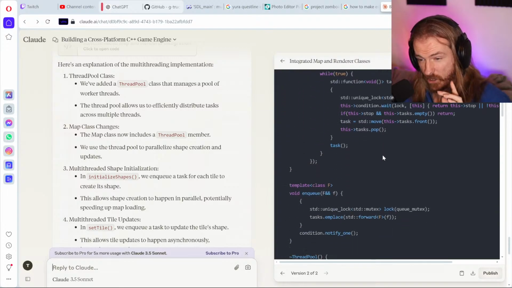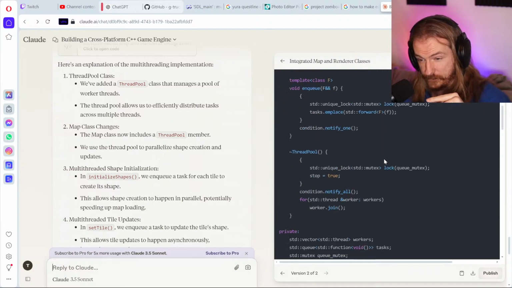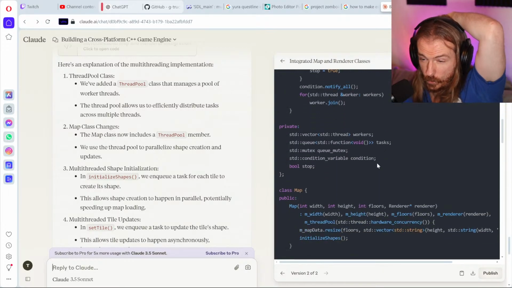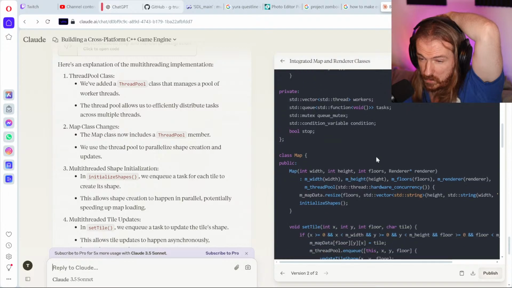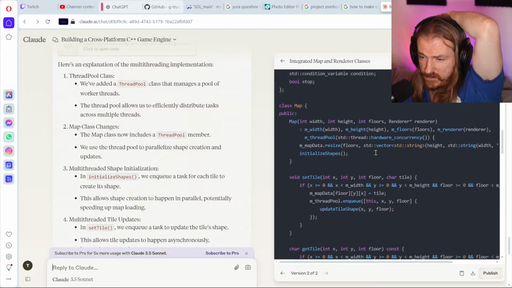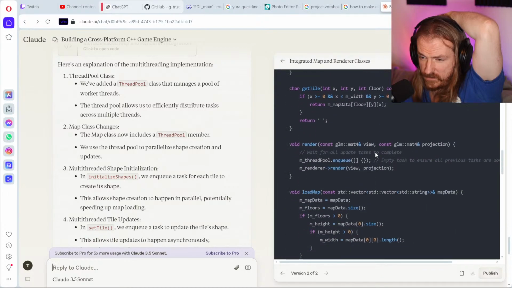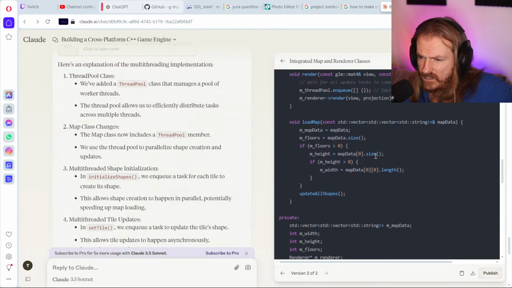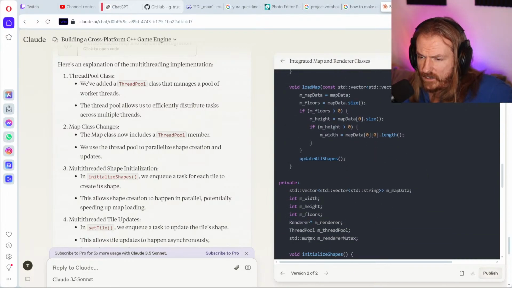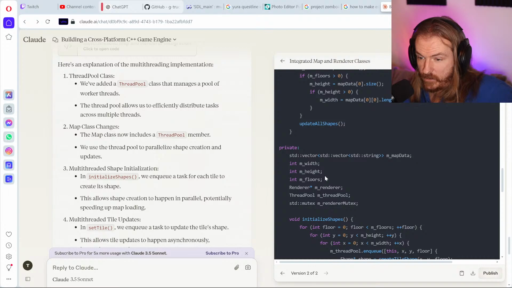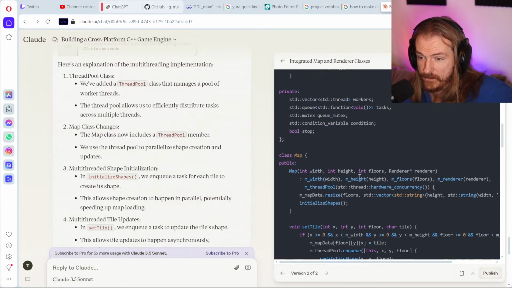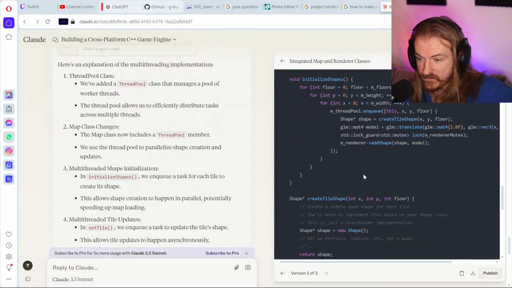So that's going to have to go in the... So where does the thread... Void render... Okay. Cool. Okay, so we got a private member of the map class. Okay, that's fine.